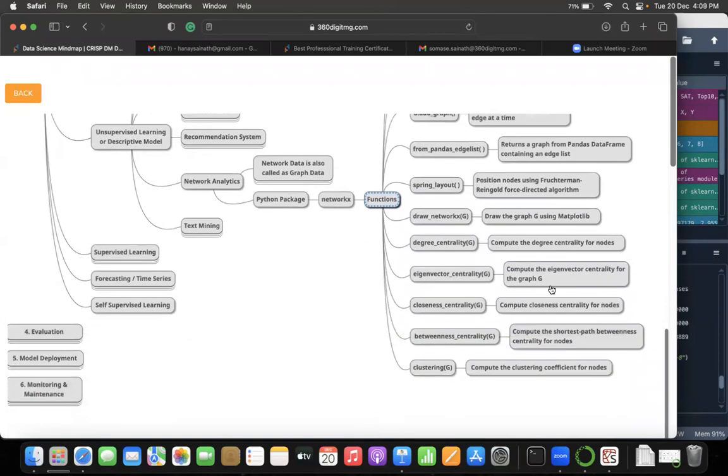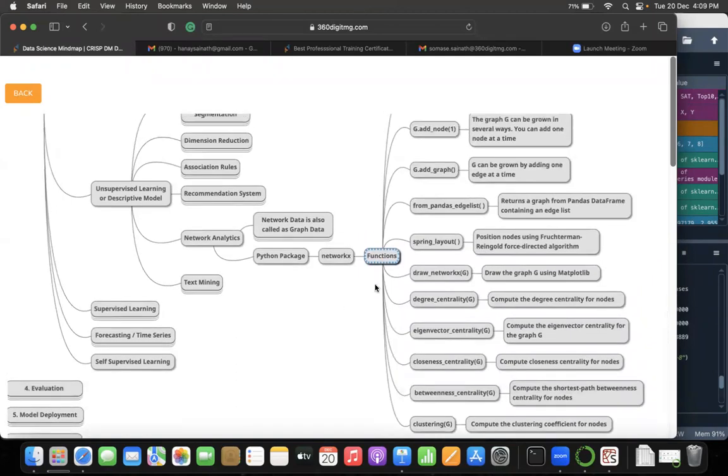Here we have drawn networks. All these are functions of Python for network analytics.